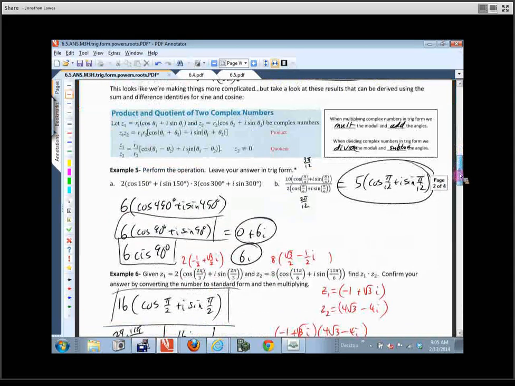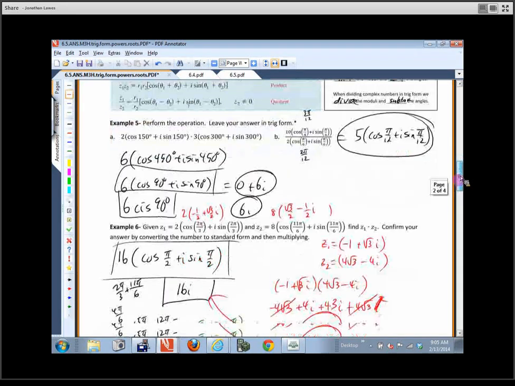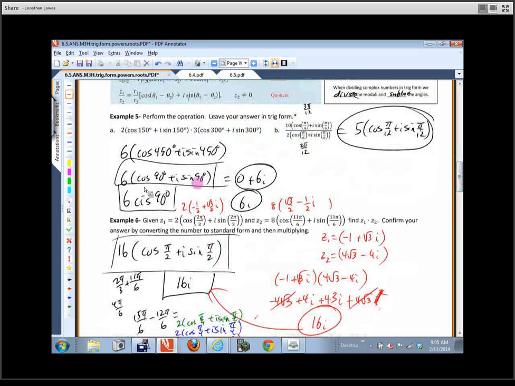So we talked about how we can find the product and the quotient of two complex numbers in trig form. If we're multiplying complex numbers in trig form, we multiply the radii, or the moduli, and add the angles. If we're dividing, we divide the moduli, and then we subtract the angles. We usually want to write the answer in trig form, with the smallest positive angle that's coterminal with the one we get when we add them together. So when we added 150 and 300, we got 450. That's the idea of the right answer, but we'd usually write that as the smallest positive angle that's coterminal. And then, of course, we changed it into standard form just to double check.